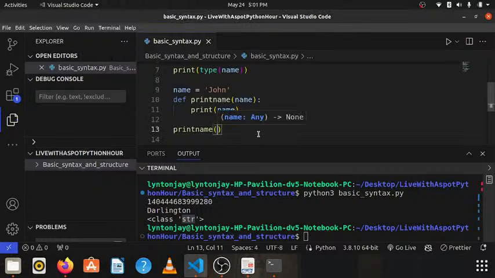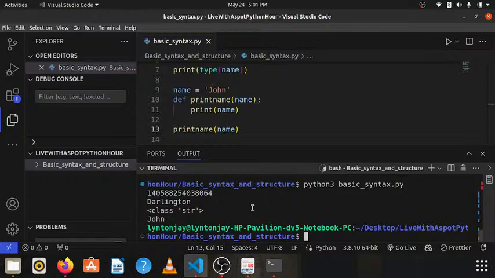look at where I defined it. I pass something like name, I still get John on the screen. Why? Because this variable is on the global scope.